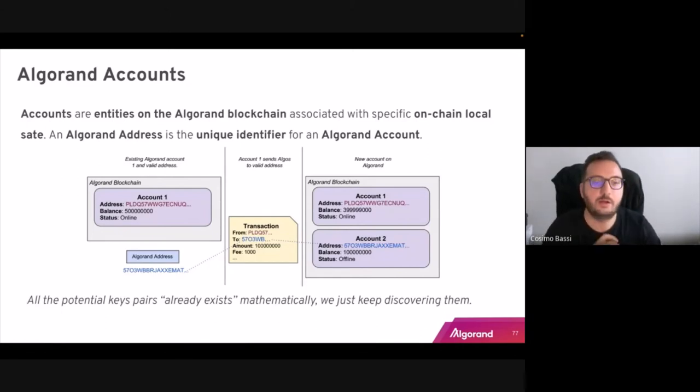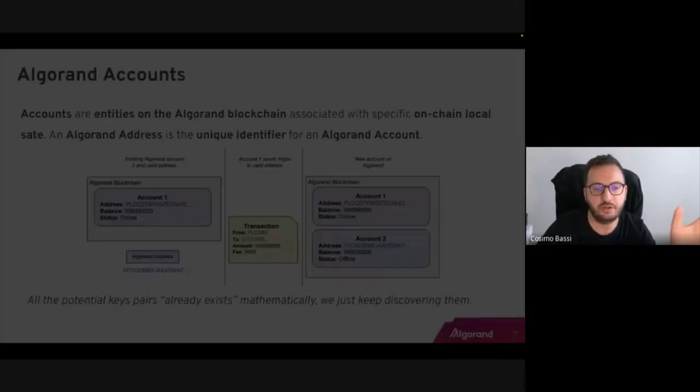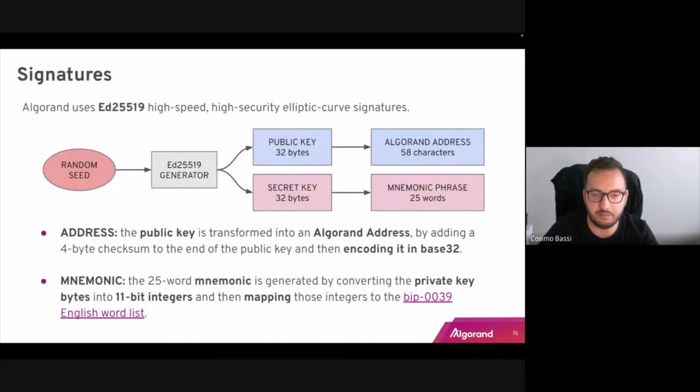Imagine now, like I said, my sandbox has been created in a new private network, but let's suppose that we are using the mainnet. The generation of this private key and public key has nothing to do with the Algorand network. It's something that runs locally. You can even execute this key generation completely offline without internet, because it's just an algorithm that generates bytes.